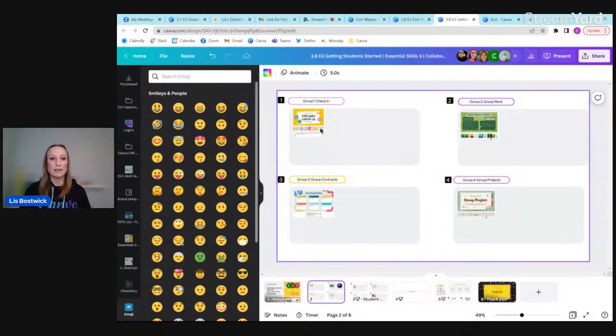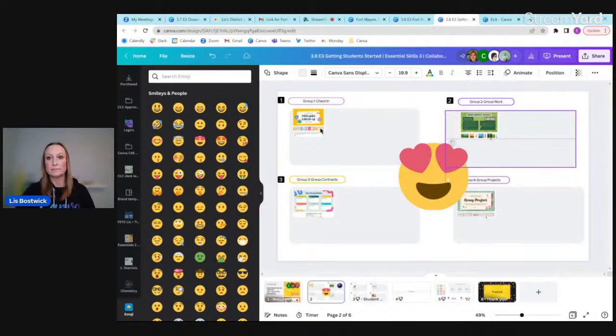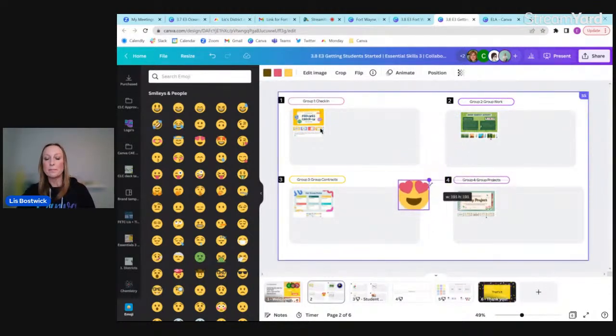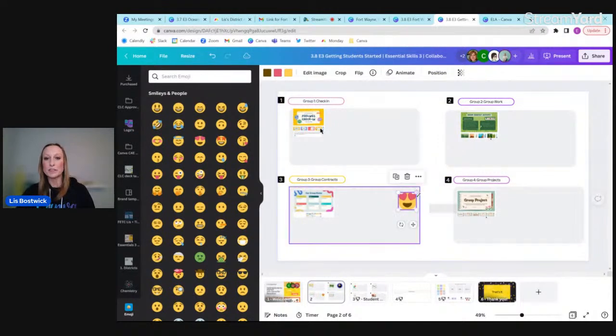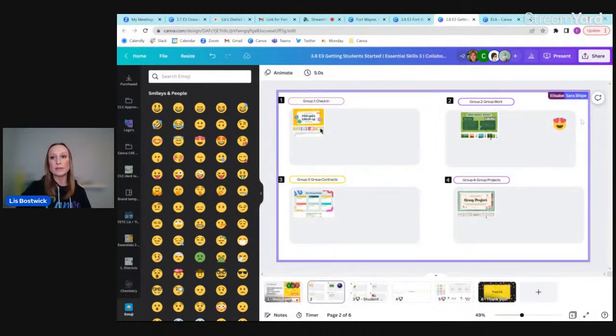A lot of this activity is less about what you're actually going to do with students in this moment. It's more about getting you accustomed to it and taking it through so you can be thinking of what will this look like in your classroom if you were doing an activity like this with students. So I'm just going to add 1 emoji in here. I didn't lock everything in this template today, and I did that purposely too because I think for us as educators and adults, it's good for us to test different features out and see how everything works.